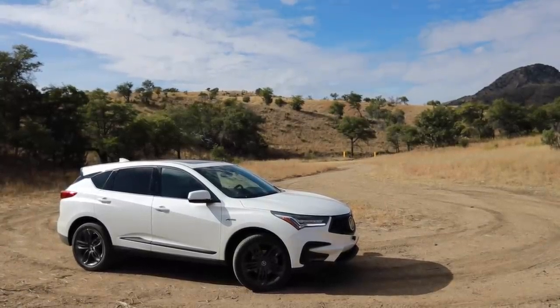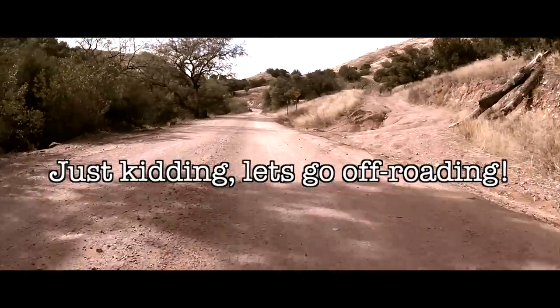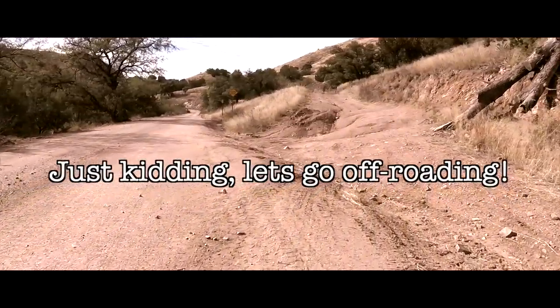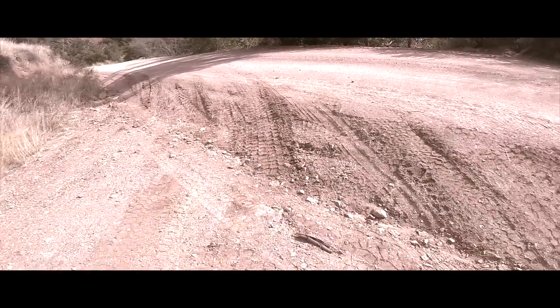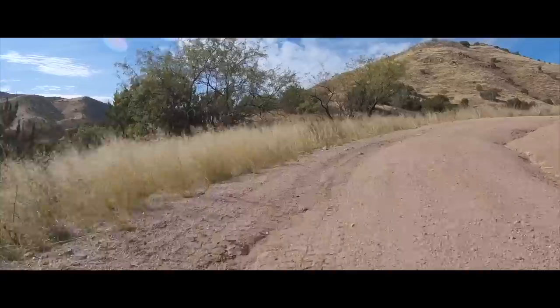Location change — I'm out in the middle of the desert. I know some of you are watching this in a cold location because it is December, but it's 71 degrees outside and sunny here. I just thought I'd share that with you. Alright, let's go tear up some dirt roads. This thing is riding on shark fin gray 20s, so I'm not going to do any crazy off-roading because I don't want to scratch one of these wheels on a large rock. I think I got a wheel in the air. I can see a good line and I don't see a lot of sharp rocks, so I actually might be able to do this.